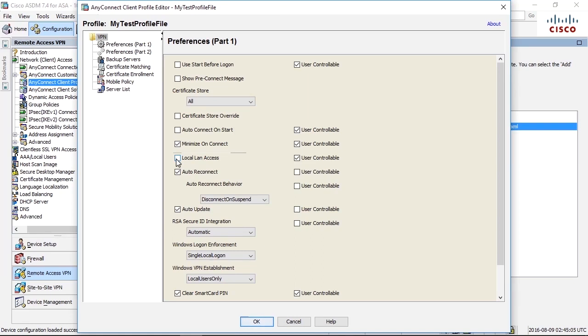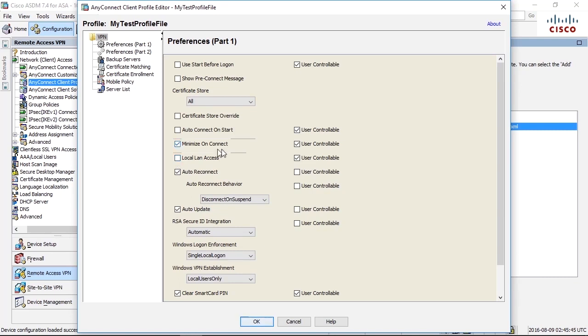If you enable local LAN access, the client will always be able to locally reach the local LAN that the client is connected to, no matter if it's running full tunnel or split tunnel. There will always be an exclude for the tunnel for the locally connected network. No matter which IP address or subnet it is using, it will reach the local subnet without any VPN. And the main functionality for that is to reach a network printer located on the same subnet as the client and so on.